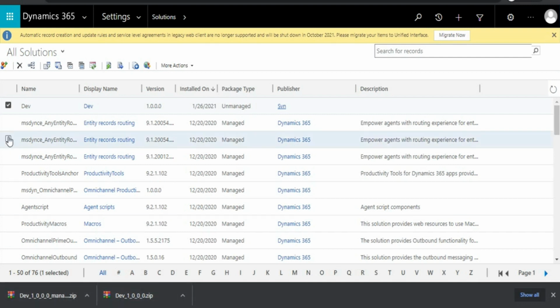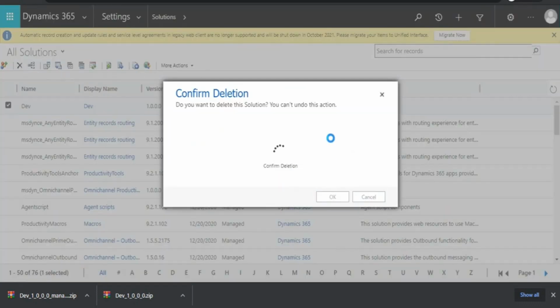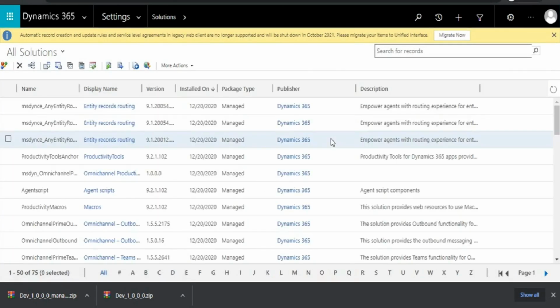Let me try to delete this unmanaged solution. Now we have deleted the unmanaged solution, and the components which are available in the unmanaged solution will be deleted, but the component will remain in CRM. Hence we have added the system entity, the account entity. System entities can only be modified but cannot be deleted from the CRM system.